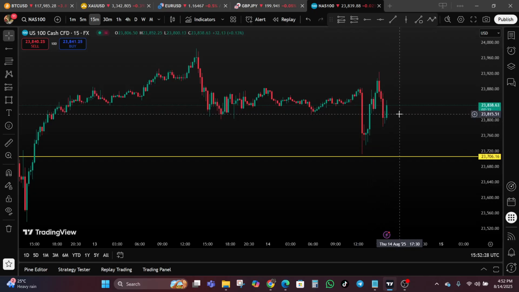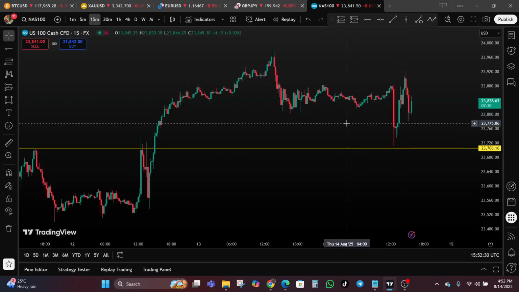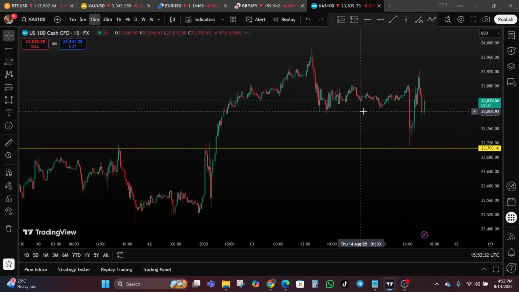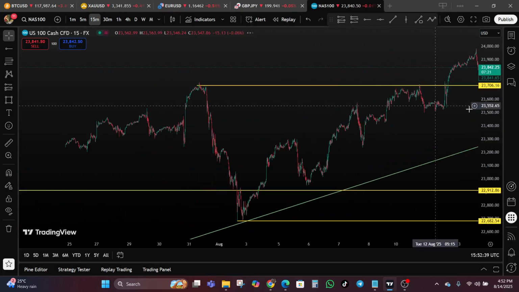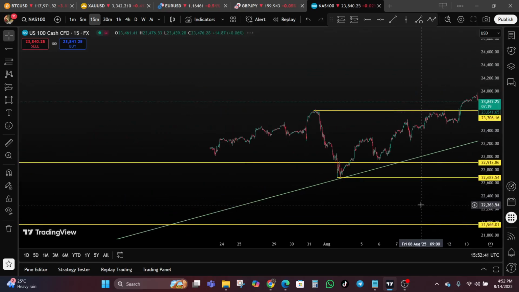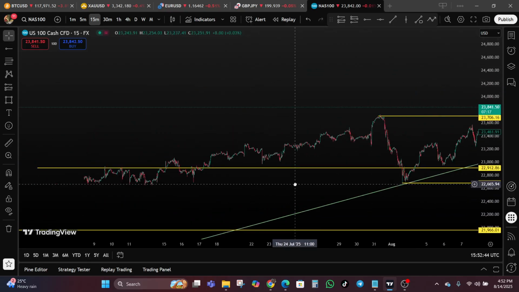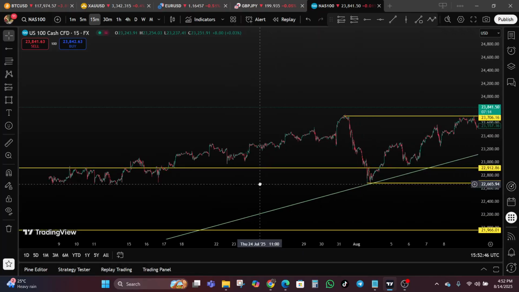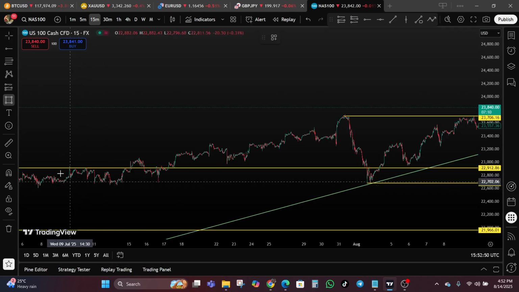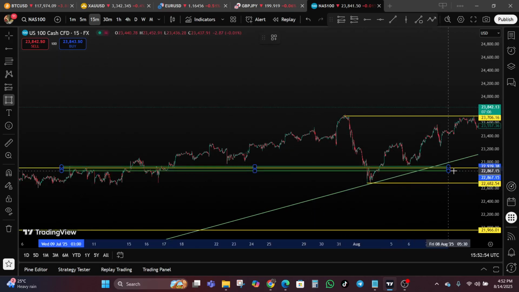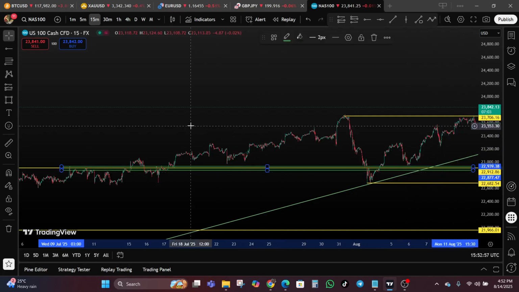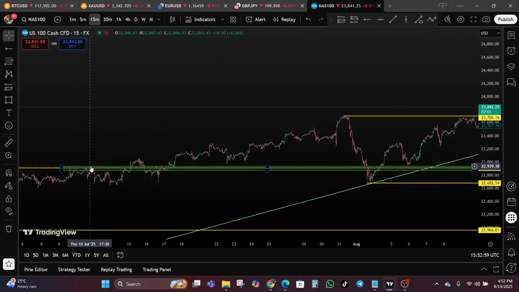You have to watch for liquidity grabs, which are areas where price sweeps above or below key levels before reversing. So watch out for liquidity grabs. They occur quite often. All right. For example, you can see this particular zone. And this is a zone where price was rejected multiple times. You can see rejections here.